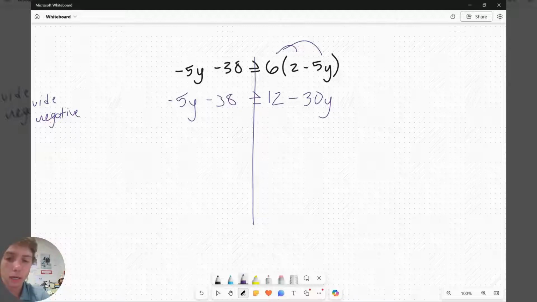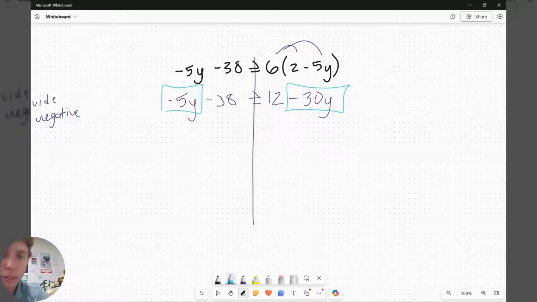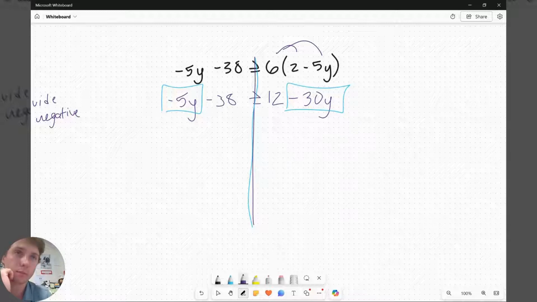One thing I want you to be careful about is notice there is a variable, there is a y on both sides of our line in the middle. When there's one on both sides, we need to get them to the same side. It doesn't matter which one you move. I generally just stay consistent. I take the one on the right side and move it to the left. But since they're on different sides, we need to understand how to move them. This is the biggest mistake I've seen this year.